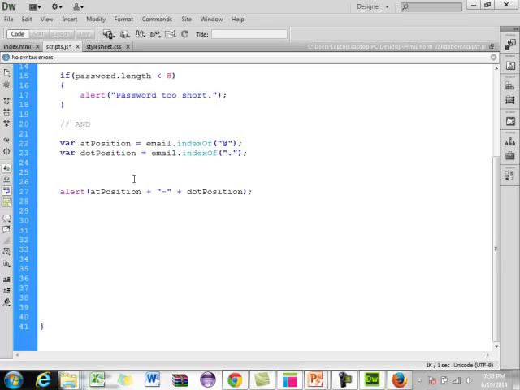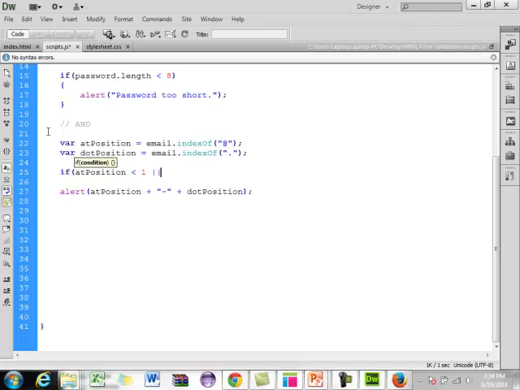Because if it doesn't exist, it's -1. So we'll say if @ position is less than 1, right? So if it's in the first position or if it doesn't exist, then we have a problem. Okay? So now we're going to create an OR. Double bar.